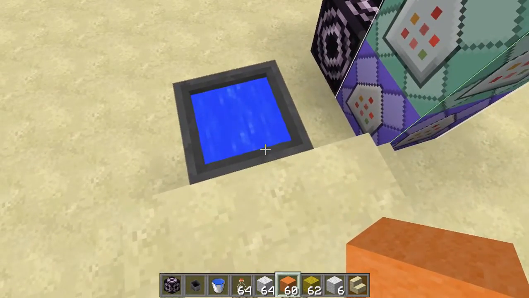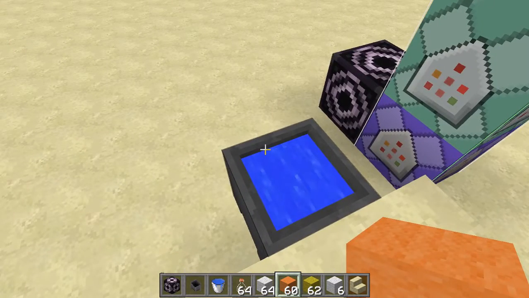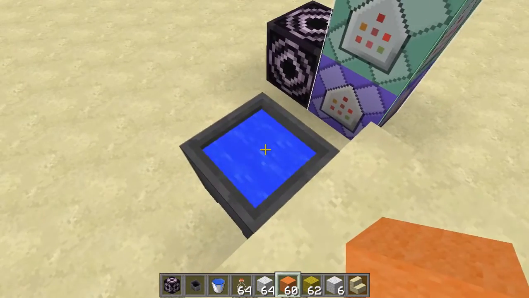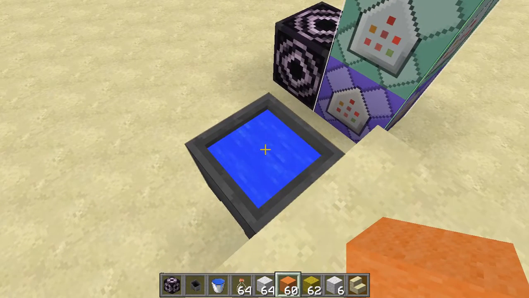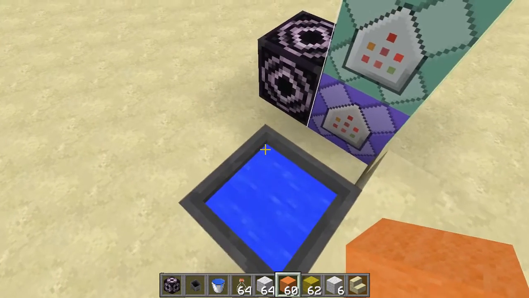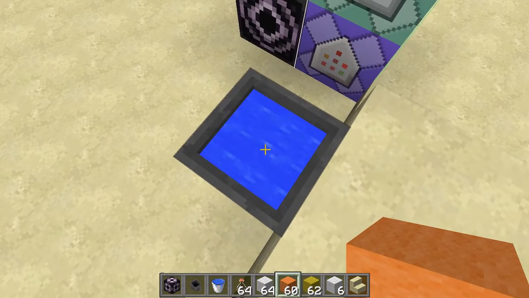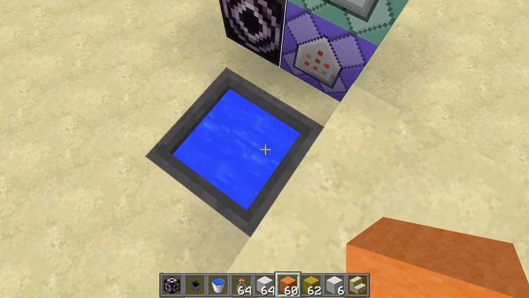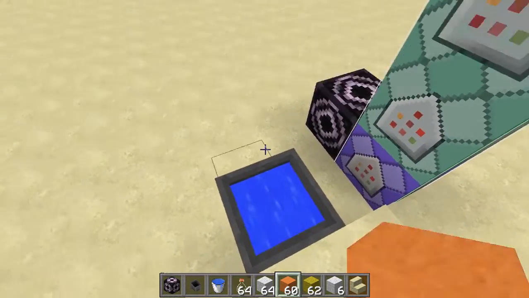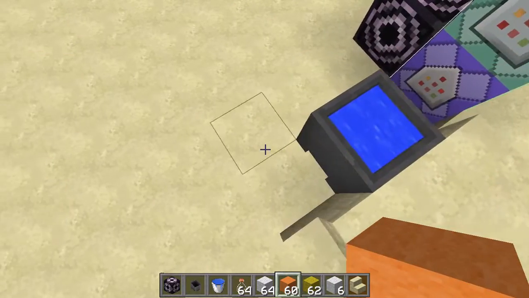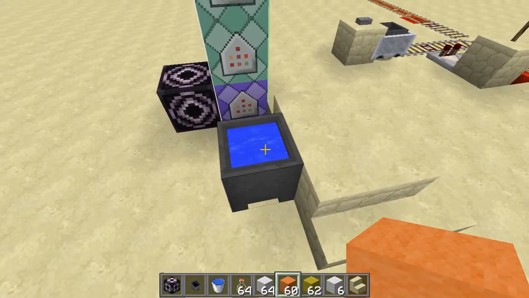The reason for that is mostly just balance, because if you're using a little bit of water to wash one block of wool, then it doesn't make sense to use the same amount of water and same resources to wash an entire stack of blocks. Now, of course, you could automate this. I believe you can fill cauldrons with dispensers now. Not entirely sure about that. I haven't tried.